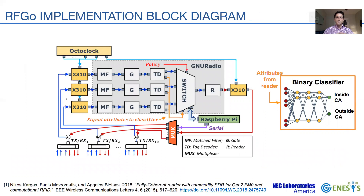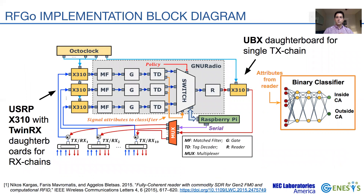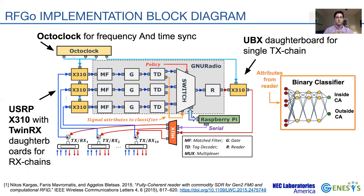We implemented our custom-built reader in GNU Radio by substantially extending existing code. The block diagram is shown in the center figure. We use a total of four USRP B310 radios equipped with twin RX and TX daughterboards for data transmission and reception over the UHF RFID band. The system achieves frequency and time synchronization by means of an octoclock, which connects to every radio. We also interface the GNU Radio application with an external Raspberry Pi, acting as a microcontroller to select the active transmitter port in an analog multiplexer. The GNU Radio application also extracts features such as the RSS on signals received simultaneously by different receivers, which are then used by the classifiers to assess the localization of the tags.